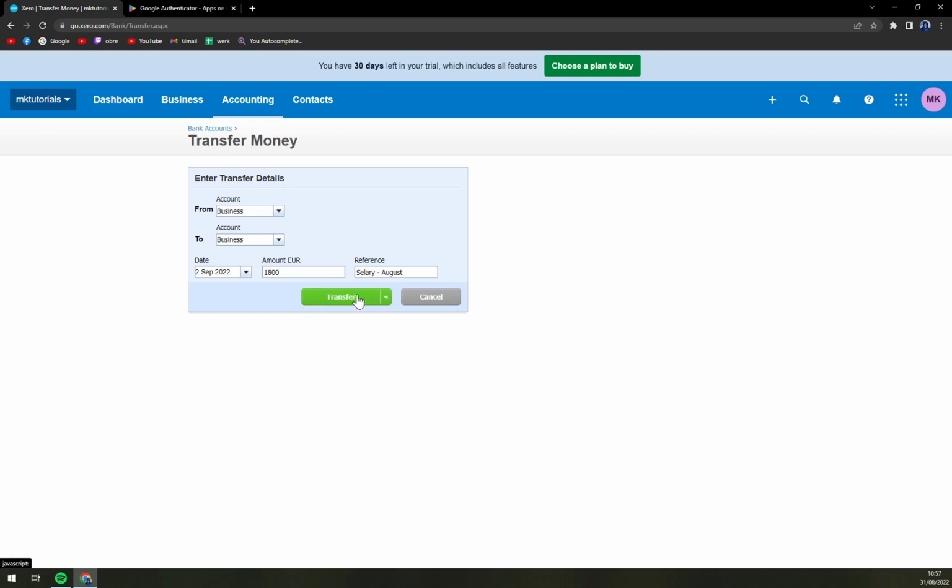But this won't work because obviously I haven't put my real account in there, and sending from business to business makes no sense. But I believe if you're using Xero and you want to basically transfer money, you can even use it between your personal account and your business account, and that's I would say the most used part.